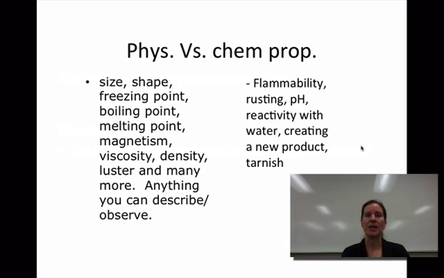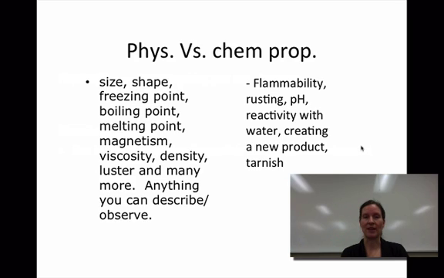So when you're trying to determine, is this way that I'm describing the matter a chemical property or a physical property, your physical properties are anything that has to do with the size, the shape, inherent properties that are there always, like freezing points, boiling points, melting points, density, the size, the weight, anything that you can assess of the object as it is sitting there, essentially observations of material as they sit on your desktop. Those would be physical properties.